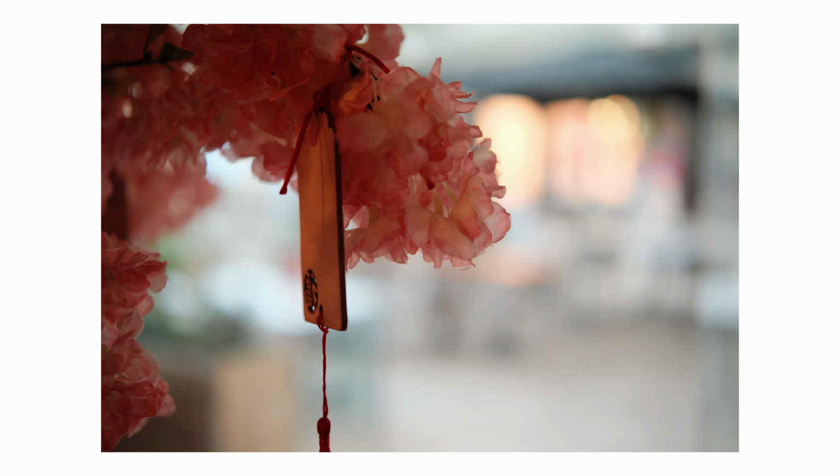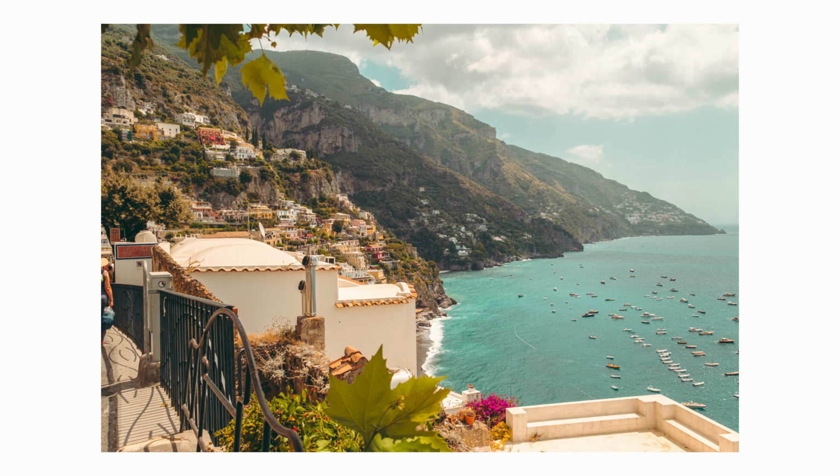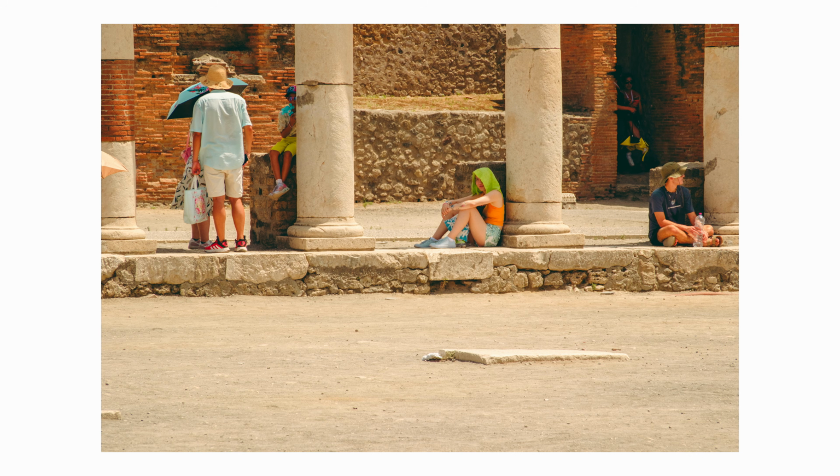Okay, we have to talk about the one thing I do appreciate the most about this camera, and that is the battery life. This battery is the GOAT. For what I've been doing, I've been getting by with just one battery. This was apparent when I was traveling around Italy. Every day I would visit a different part of town. I brought this camera out capturing and documenting the city life on and off for 4 to 5 hours every day.